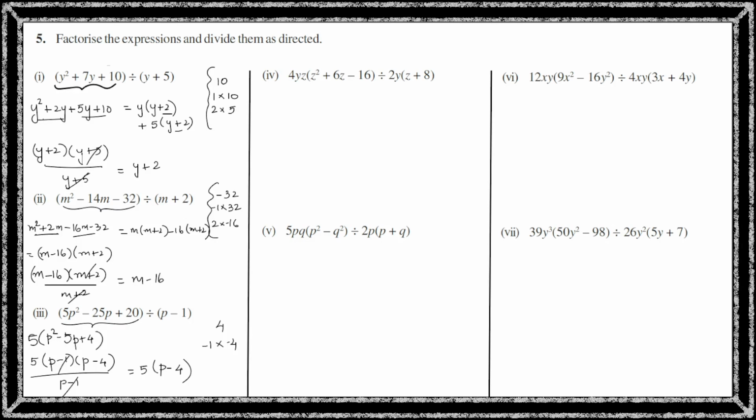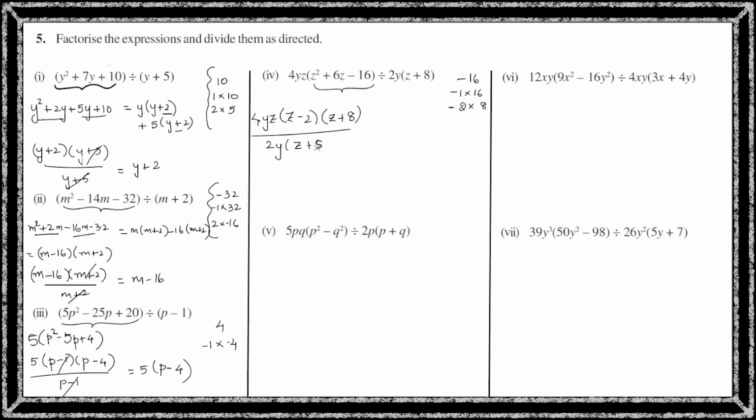Right. Next I have, again I have a trinomial. I have minus 16. Okay, 1 into 16 is not going to help. 2 into 8 is going to help me. I need a plus sign, plus 6. So I will put minus 2, right? So I'm going to write the factorization directly. I have z minus 2 into z plus 8. Okay, that will give me the factorized form.